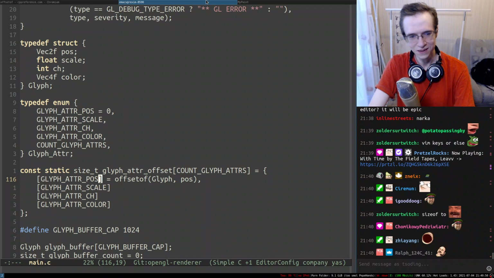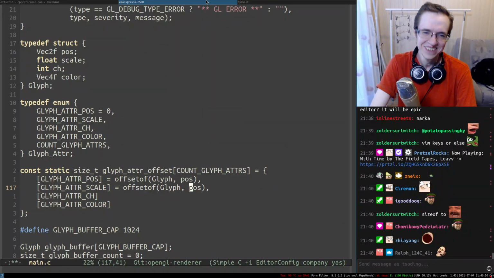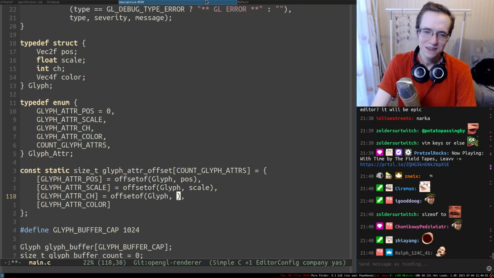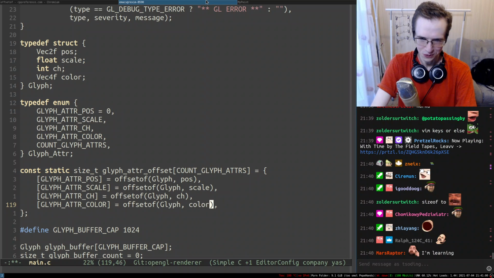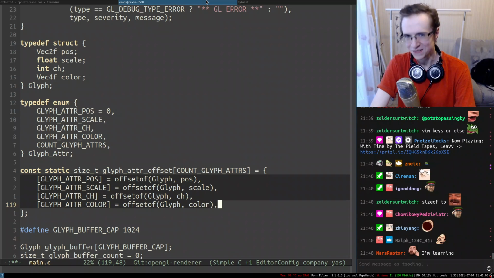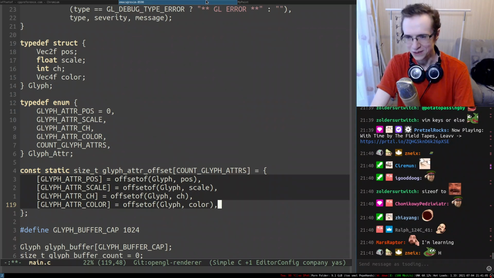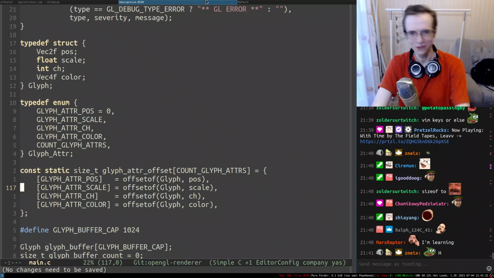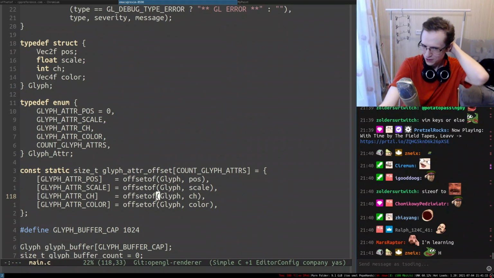Sorry. So it's going to be scale, ch, and I suppose this one is going to be cooler. Now, every time you program in C and you encounter any of these operators, you're going to be thinking about that. Because I surely do. Anyway.